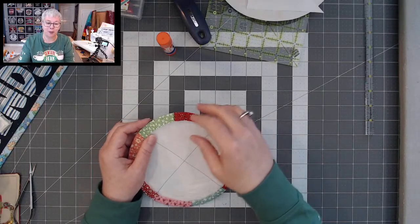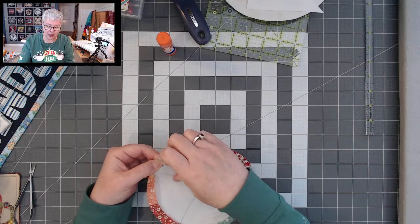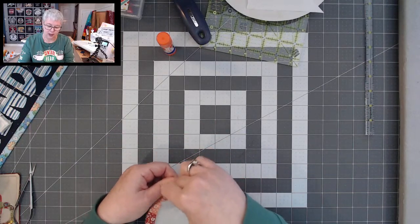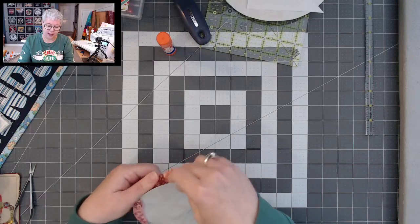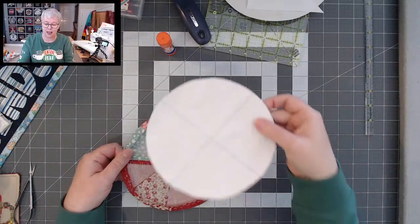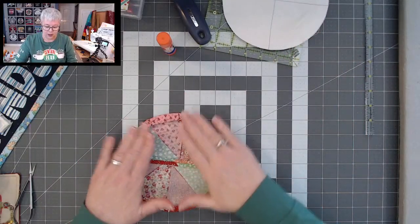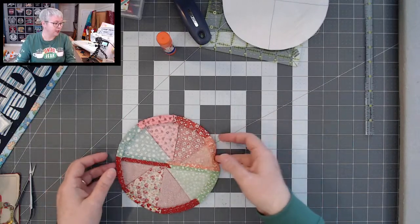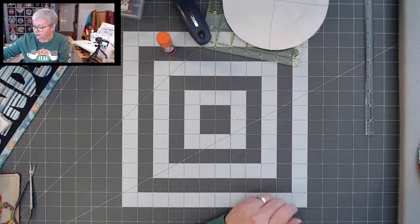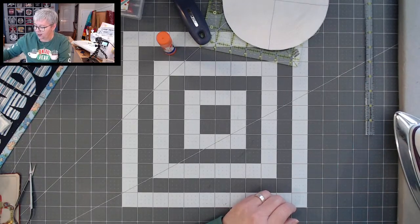You're so welcome, Circle. All right, so once it's cool, you can just reach in and grab the circle and just pull that right out, just like that. You're going to keep this template and reuse it. You're going to flatten out your little seams just like that. I'm going to press this one more time. Just like that.